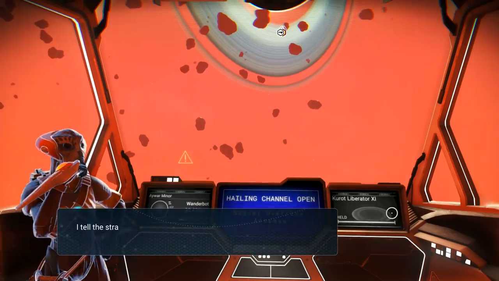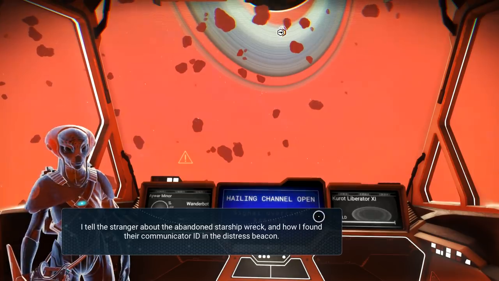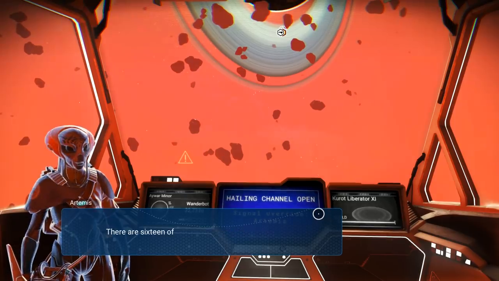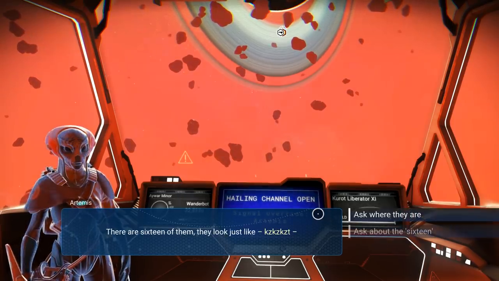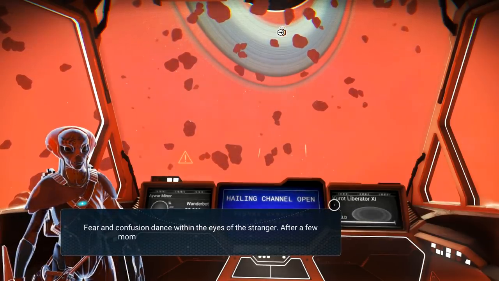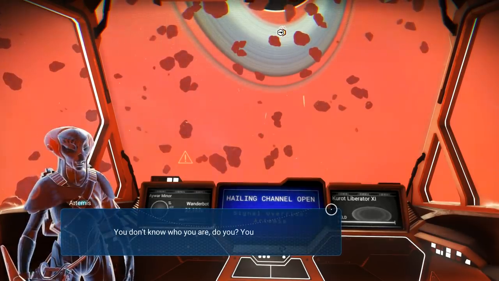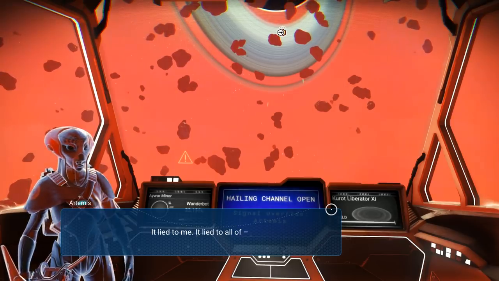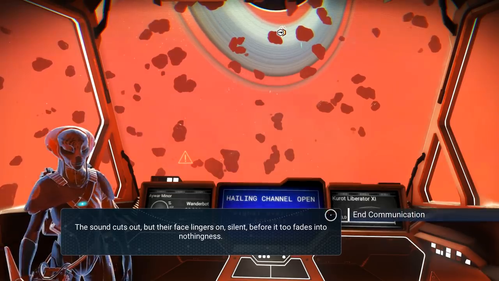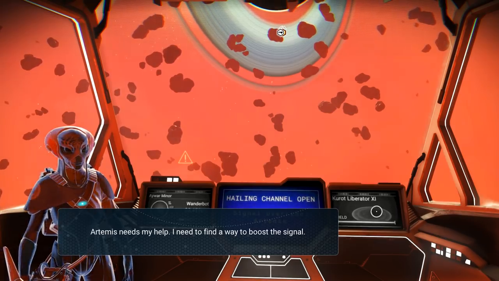So you found a crashed ship. Tell the stranger about the abandoned starship wreck, and how I found their communicator ID in the distress beacon. It's outside, but I think I'm just safe. There's 16 of them. Ask about the 16. Fear and confusion dance within the eyes of the stranger. After a few moments of silence, they turn to me, imploring. You don't know who you are, do you? It lied to me, it lied to all of... The sound cuts out, but their face lingers on, silent, before it fades into nothingness. Artemis needs my help. I need to find a way to boost the signal.